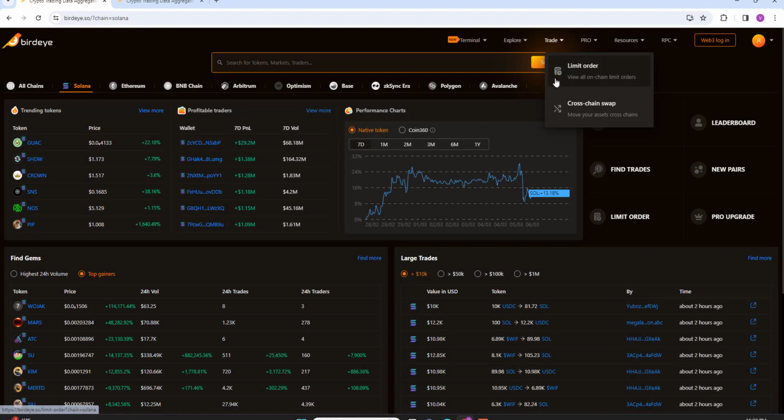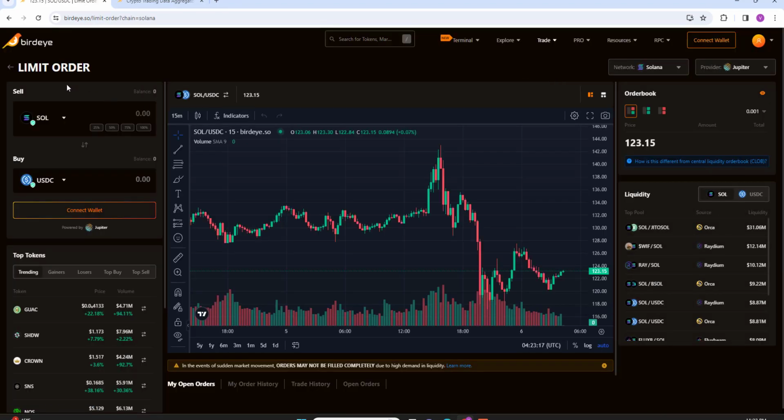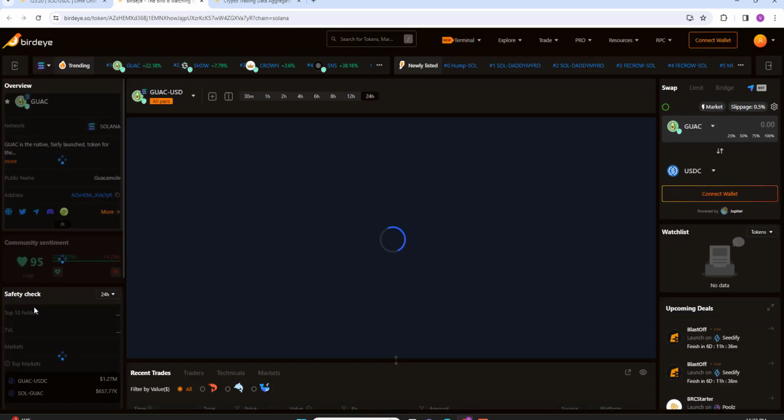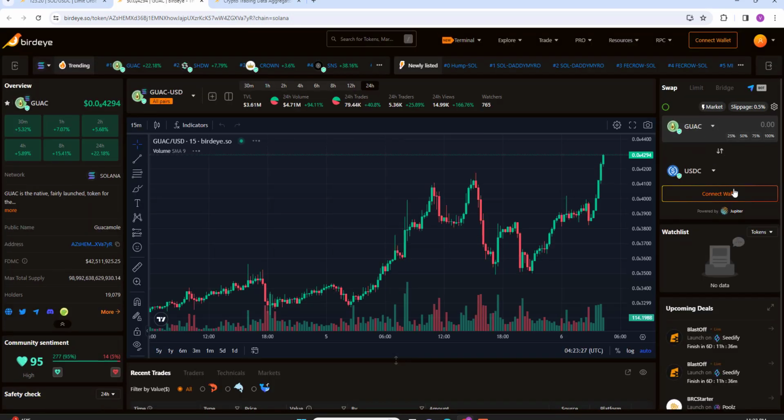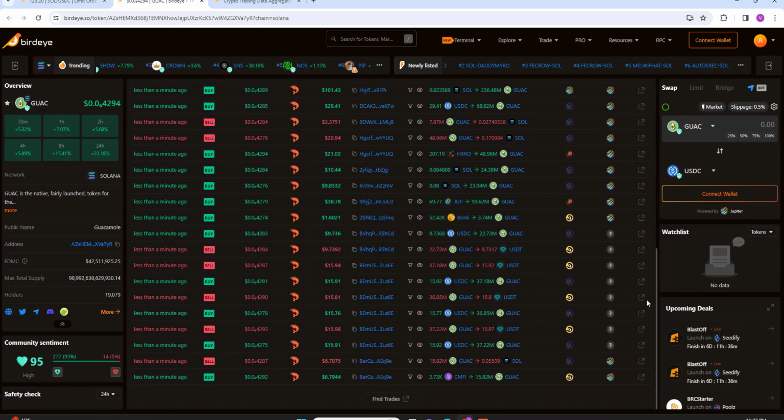We're gonna click on trade. We're gonna go to limit order, right? And right here is where you could sell and buy your Solana or whatever coin you want to buy. Let's say I want to buy some guac. Click on guac. I could swap my guac if I connect my wallet right here. All right. So, nice little setup. Easy to trade. All you gotta do is connect your wallet.